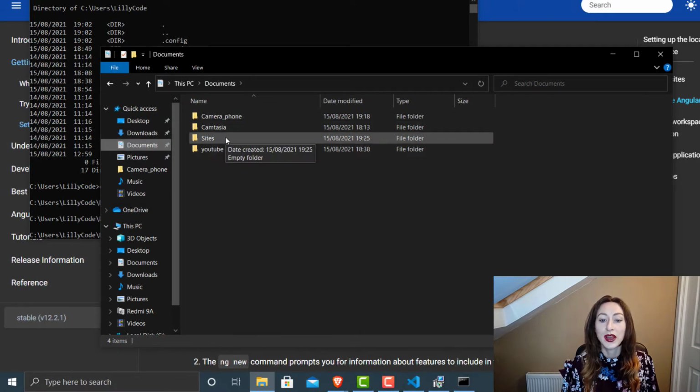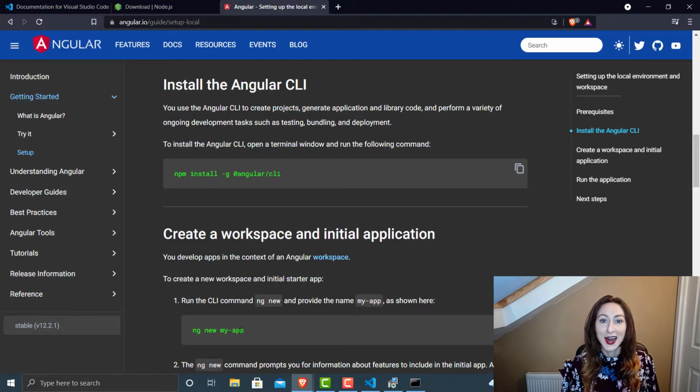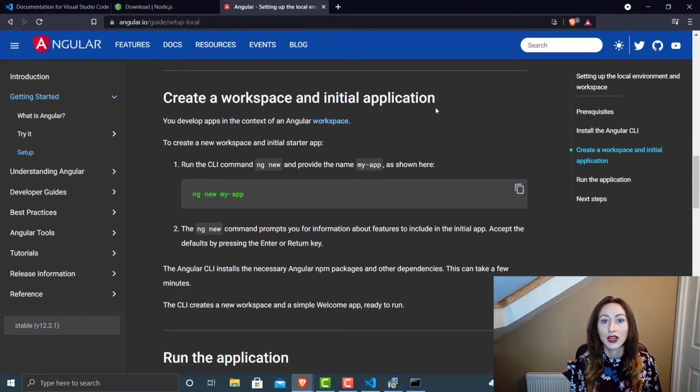So that's worked. We have our folder created through the use of the terminal. So I'll just X out of my Finder window. You can see here, as we scroll down on the Angular install directions, the next step is to create a new Angular project, and this will actually be your Angular project that we can then look at in our code editor, which is Visual Studio Code, and start playing around with it, start messing around with it. From here you could follow an Angular tutorial and start learning an Angular project.